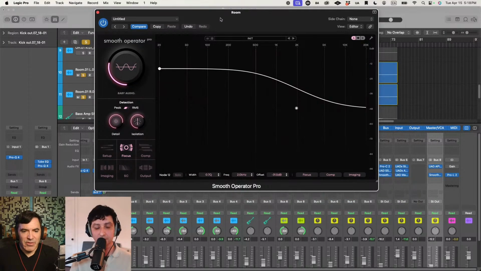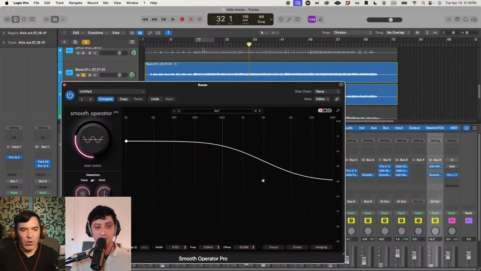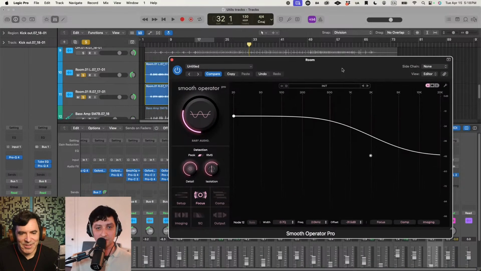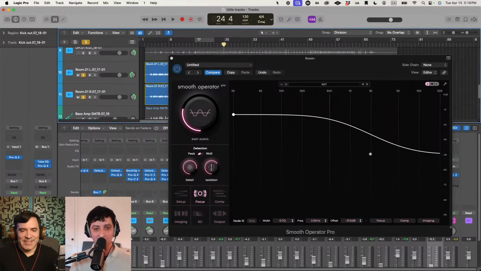Now, we talked a little bit about the isolation control. Just so people who are checking this out can understand a little bit better, can you give them a sense for the difference between isolation and detail, and how do those two controls work together? And if you don't mind keeping the plugin a little more on the top right of the screen, we'll be able to see all the controls a little bit better. No worries. Trying to see the playhead there. Gotcha. So yeah, let me see.